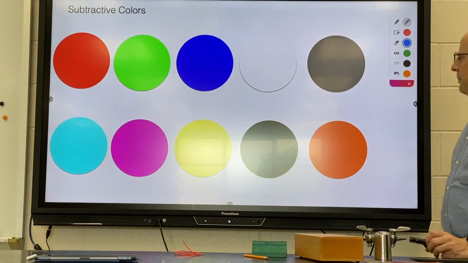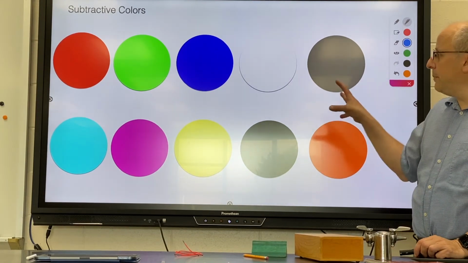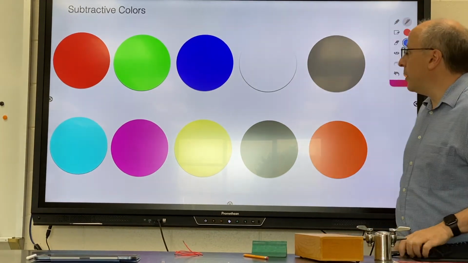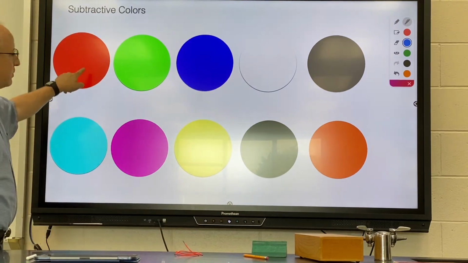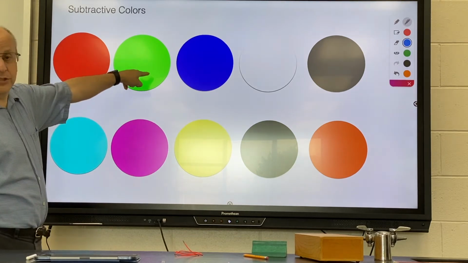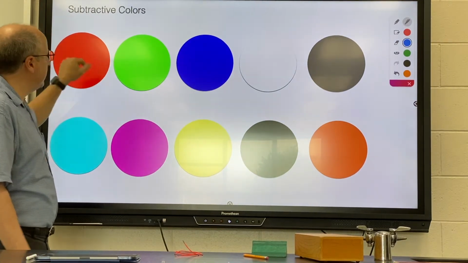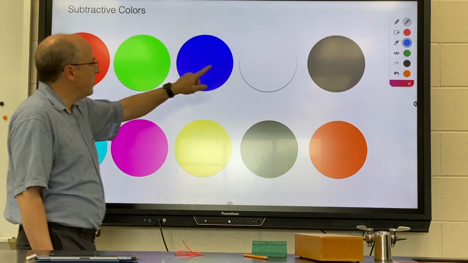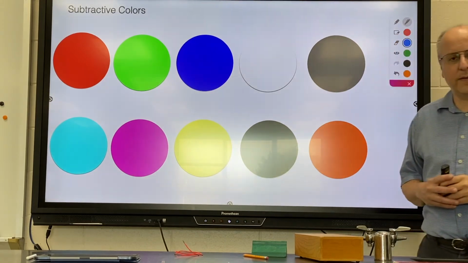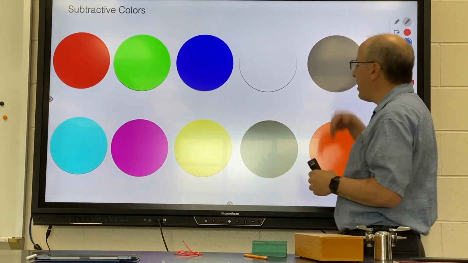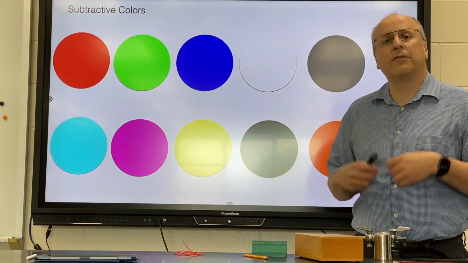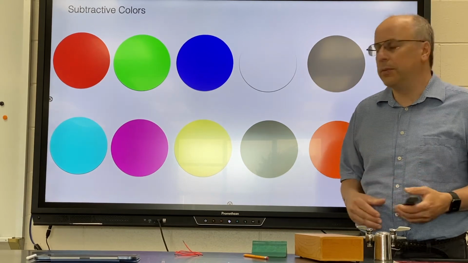Okay, we're going to look at our same dots that we had before, and this time these are not lights, but these are things that are reflecting light. So if we take a look at red, this would be absorbing blue and green, reflecting red. Green reflects green, which means it absorbs blue and red. White would be reflecting all of them. Black would be absorbing all of them. When we look at gray, gray would be absorbing 50% of all of the colors that are reaching it and reflecting 50% of the red, the green, and the blue.